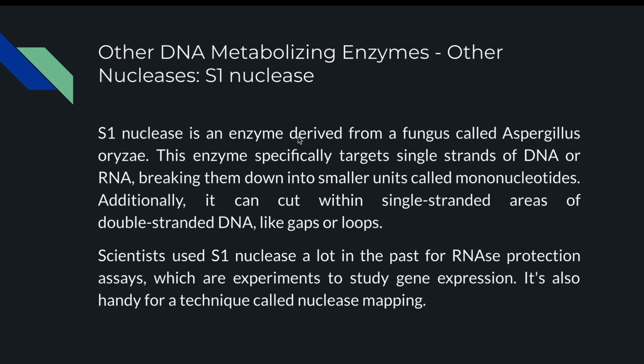S1 nuclease. S1 nuclease is an enzyme derived from a fungus called Aspergillus oryzae. This enzyme specifically targets single-stranded DNA or RNA, breaking them down into smaller units called mononucleotides. Additionally, it can cut within single-stranded areas of double-stranded DNA like gaps or loops. Scientists used S1 nuclease a lot in the past for RNase protection assays, which are experiments to study gene expression. It's also handy for a technique called nuclease mapping.